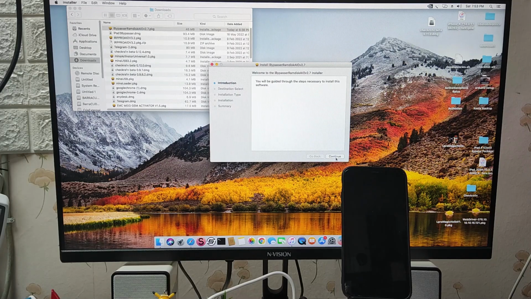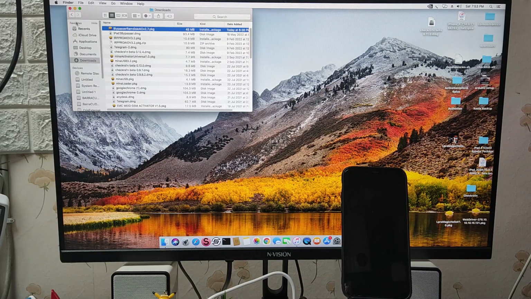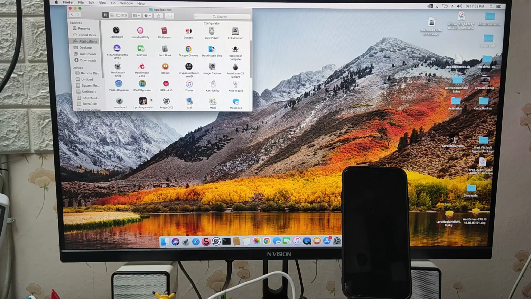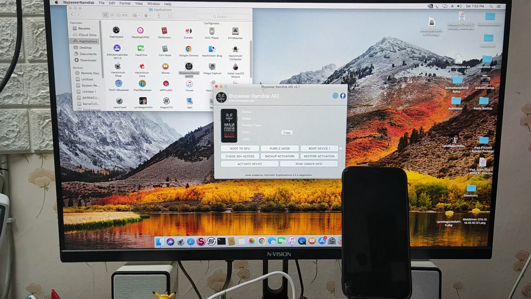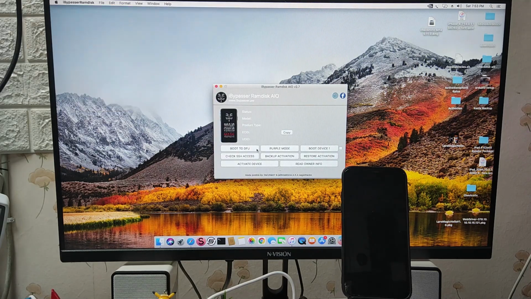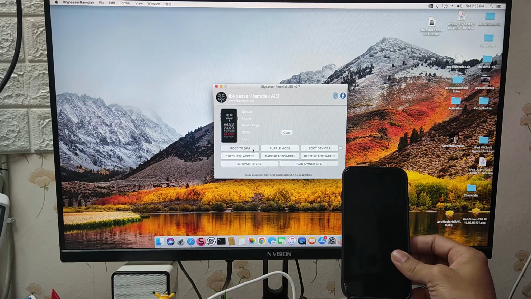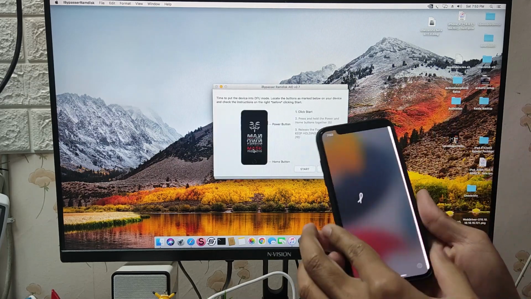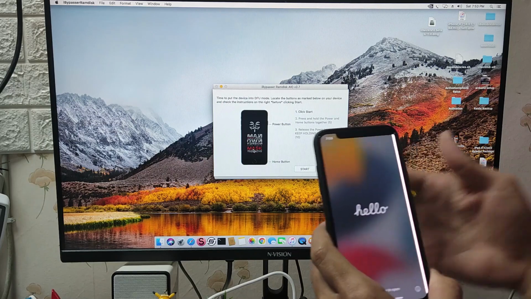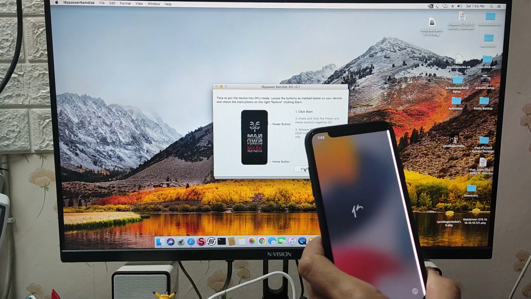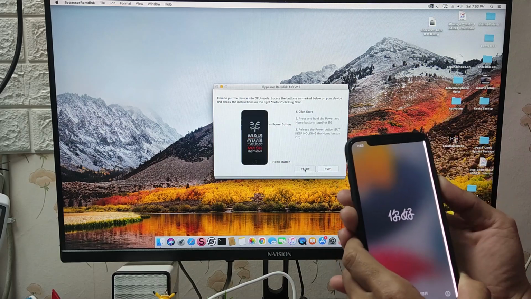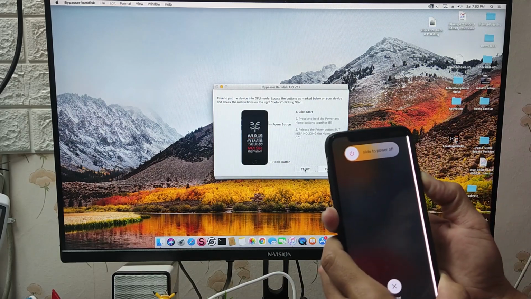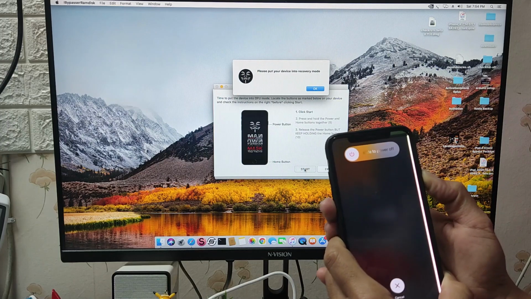Now that I am on my Mac OS, we are going to use this bypasser, RAM disk AIO 2.7, although this is a bit old software version. You can download the latest one today. As of now, I don't know what is the latest one, and also you can use other tools that are somehow like this iBypasser RAM disk. We have a lot of options to use. We have a lot of software to use in the community right now, but for this video, I'm going to use this iBypasser RAM disk AIO 2.7.